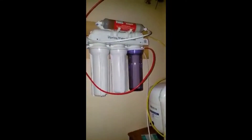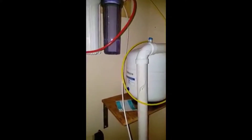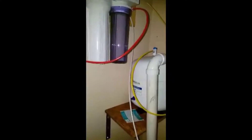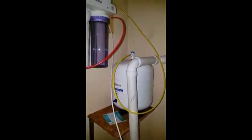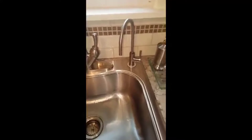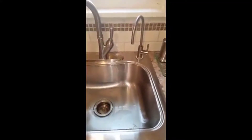Doing a review on my iSpring water system — had it for a few months and I've been very satisfied. This is a basement mount; we mounted it down in a basement storage closet. It was very easy to install. Customer service was phenomenal — they even sent me an extension tube to run it up through the ceiling into my kitchen cabinet underneath my sink, with an extension tube going down into the drain and sump pump. As you can see, it runs from the basement into the cabinet underneath our sink and up into the water spigot. Runs really great, no complications. Great water — love the RO purity and the remineralization. Great-tasting water. Very satisfied with the system.